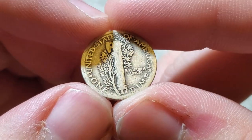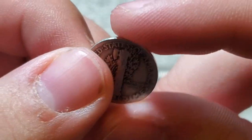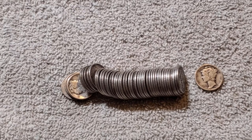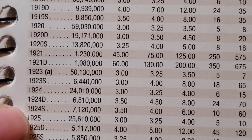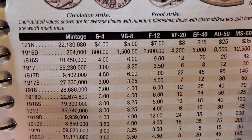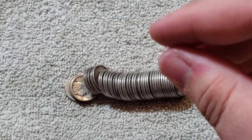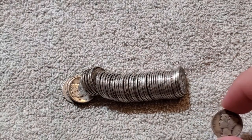I have my Red Book right next to me. I'll go ahead and look up the mintages for any I don't know off the top of my head. 1924S — let me see. Sorry, my chair is kind of squeaky. Let me pull up the Red Book. The 1924S comes up at just over 7 million, so that's a little lower. In G4 condition it's about $3.50. I'm definitely not a professional coin grader though, so the value just went down 50 cents since I dropped it. I'll set ones I think are a little better in a different pile.